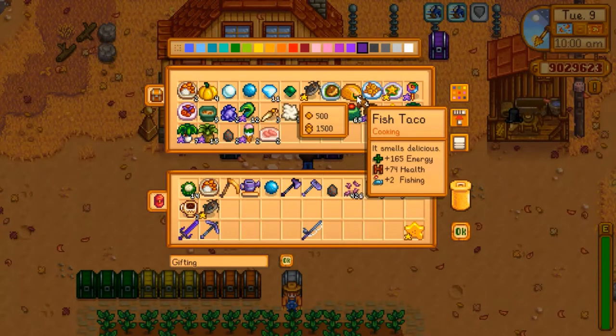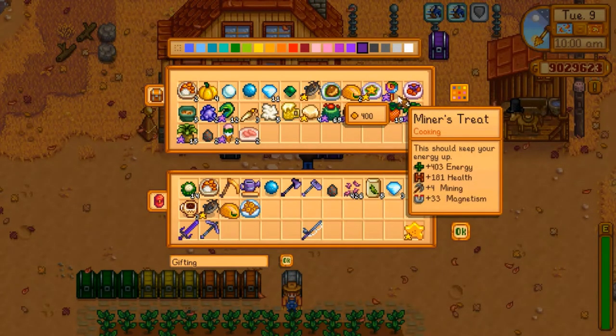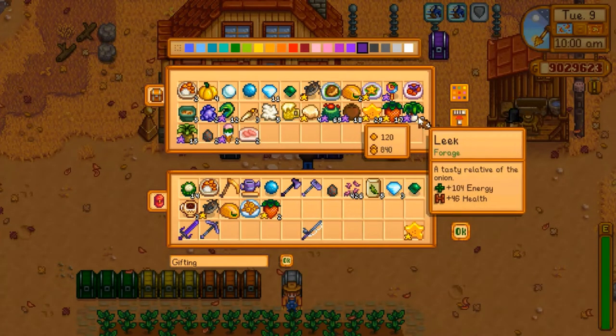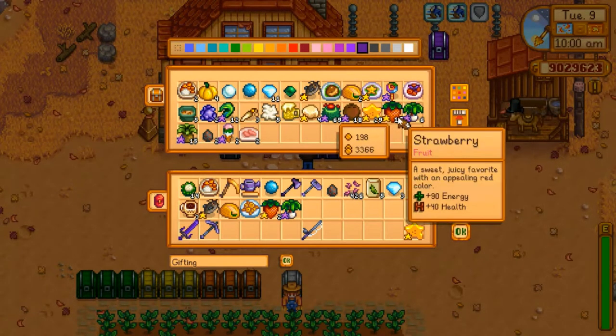Crispy Bass. I don't know who likes that. We can give this to Caroline. This is for Pierre. Lucky Lunch. I don't remember who likes that one. Give this to Maru and her dad, George. I think Lewis likes the red plate, but I'm not 100% sure.